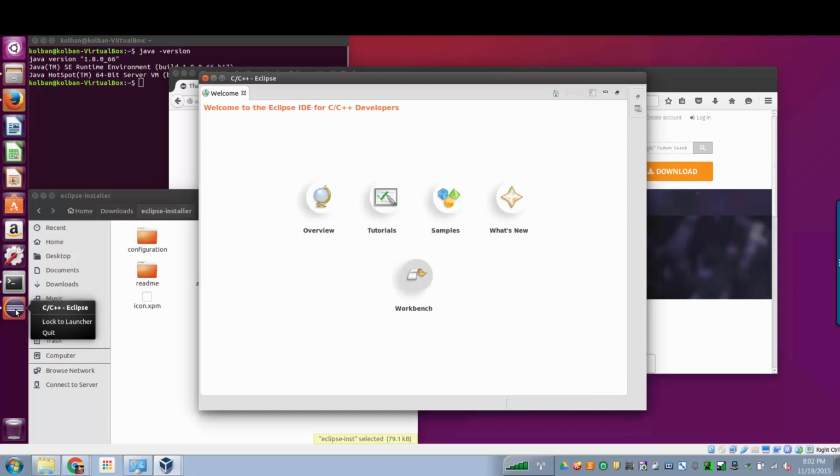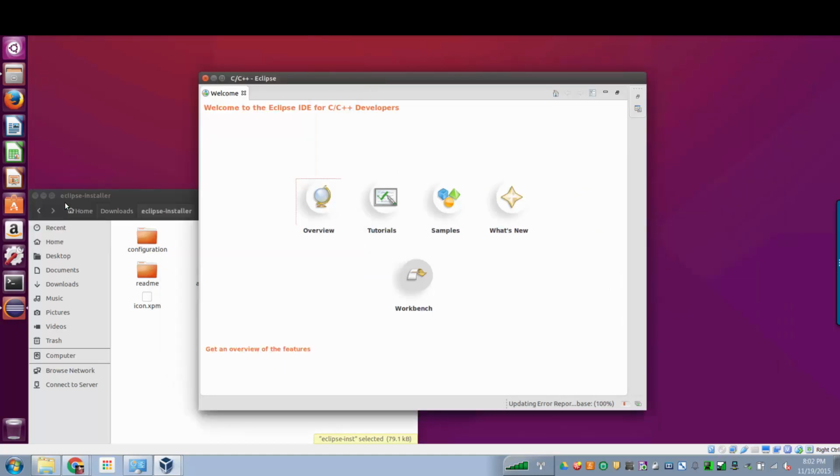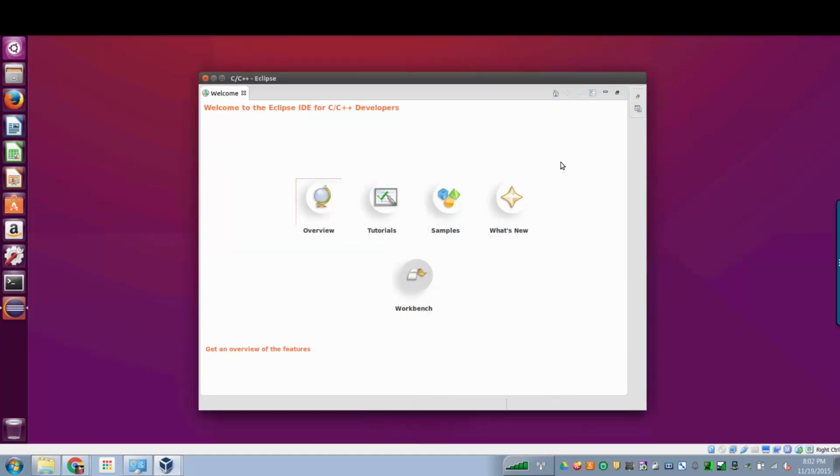Now I'm going to pin Eclipse onto the launcher so that whenever we start our Linux environment, that will be there. I'm also going to pin a terminal onto our launcher. And now we are ready to begin the development of our solutions, our ESP8266 solutions. We have our development environment built.